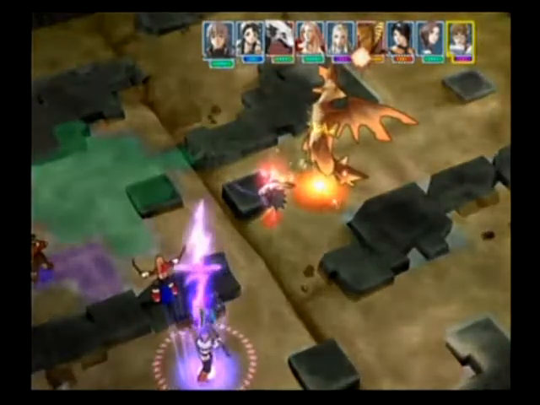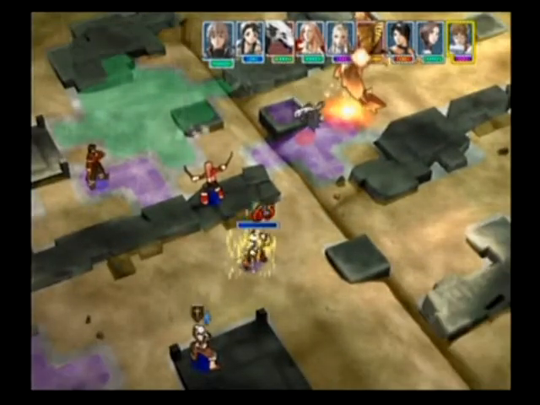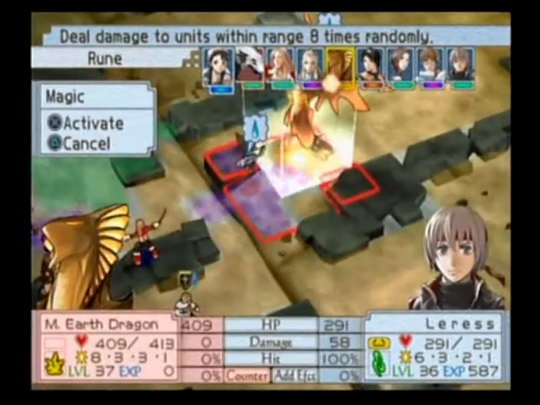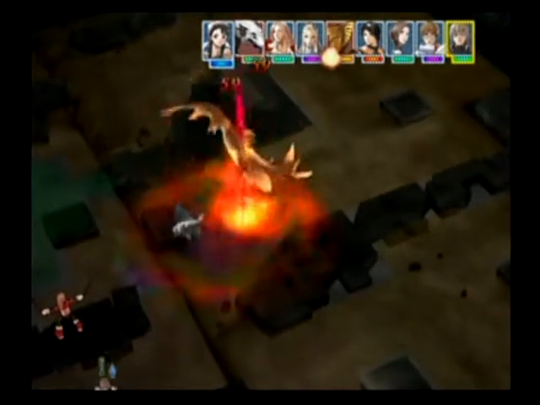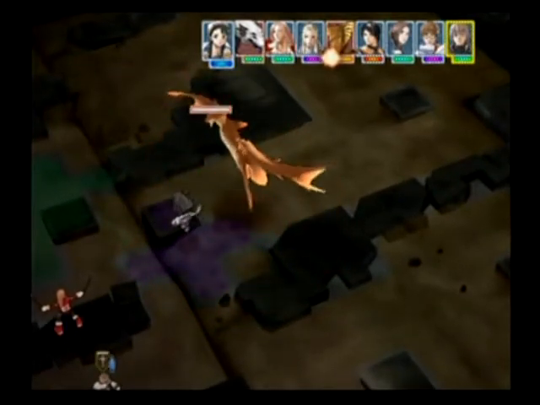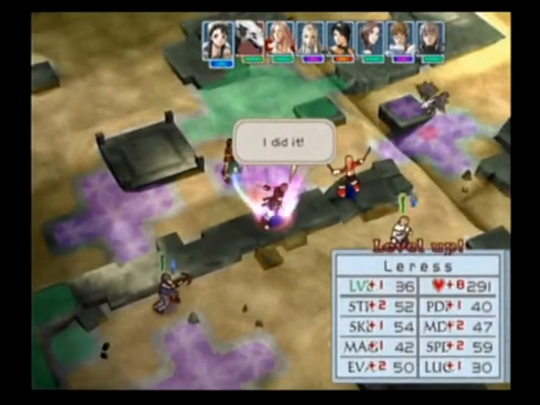Yeah, let's see if we can actually stop it from casting. Okay, didn't fizzle it. Yeah, we definitely need to stop that one from doing it. And we're gonna, okay, good. Let's see if we can do enough damage. We did. Fin. Oh, I'm sorry, not an egg, it's scale.